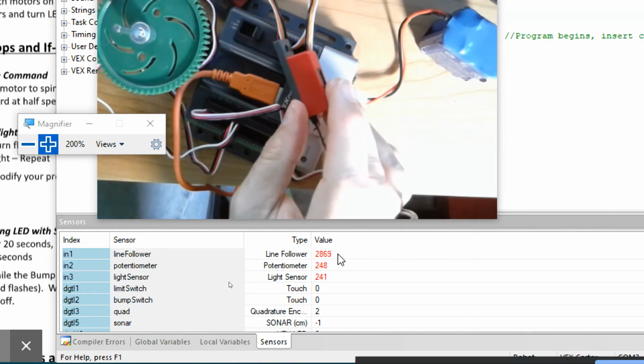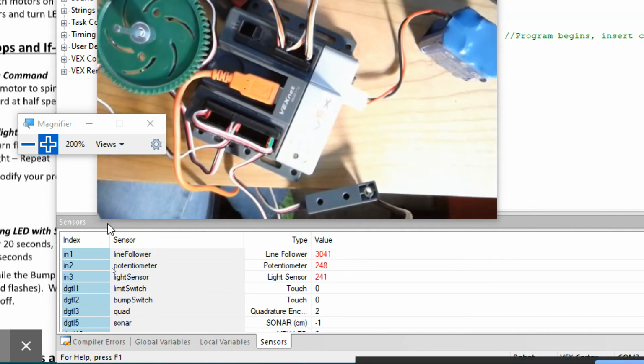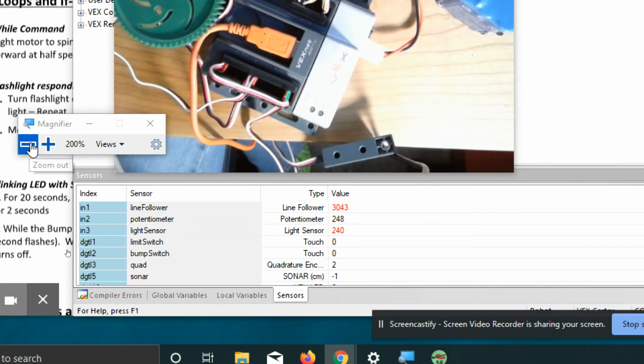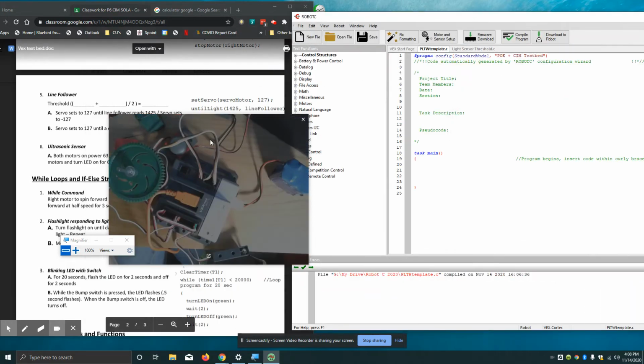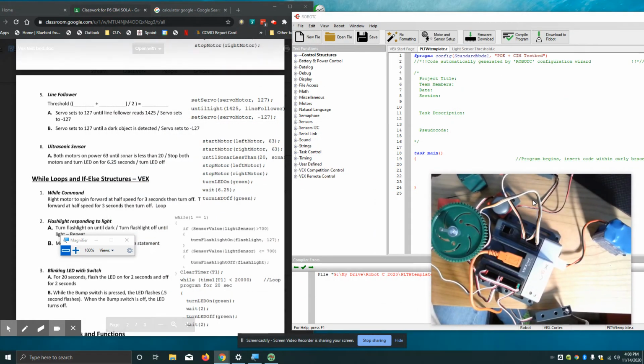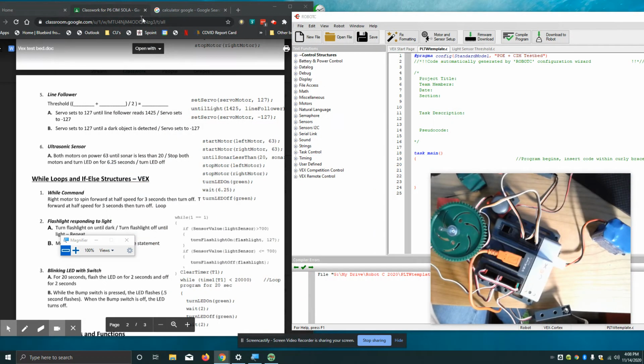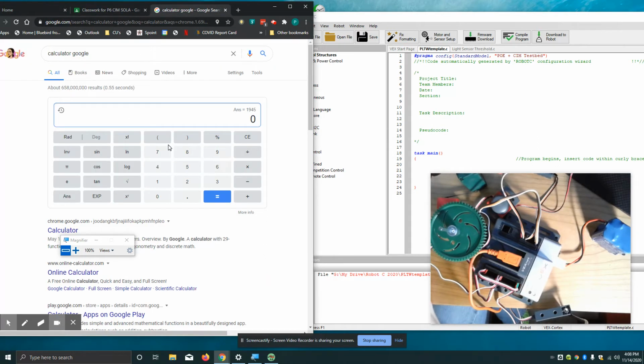Okay, I'm going to set that down, and I can close my debugger, and I'll move this window off to the side a little bit. All right, now to the calculator. I'm going to take those two values that I just found, which was 3020, and add 990 to it, equals.